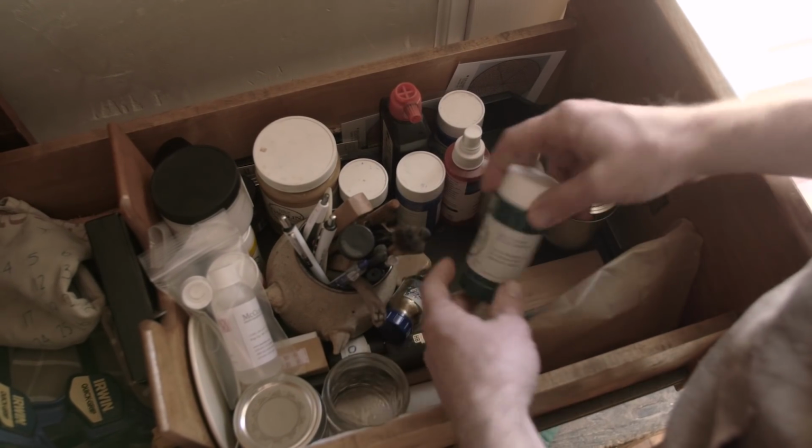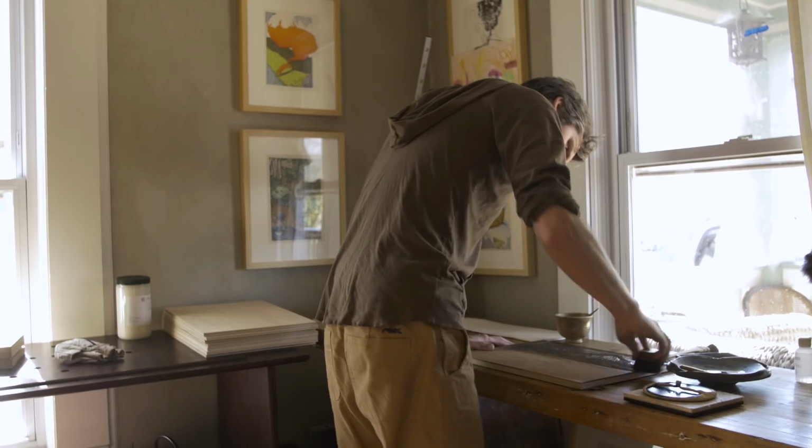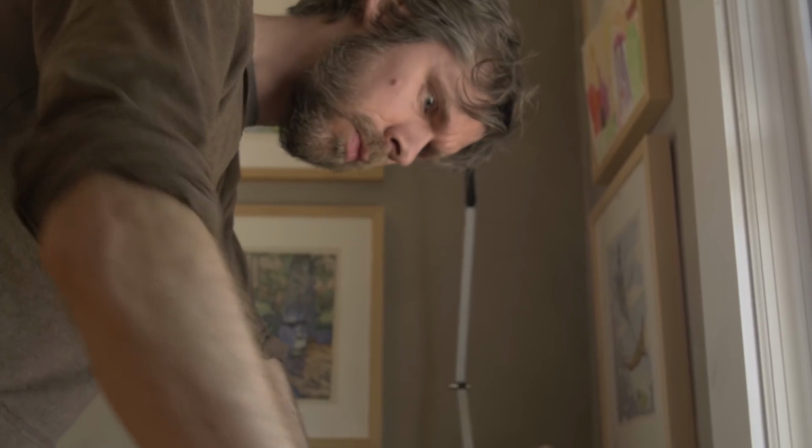It looks very much like a watercolor, or it can. You can also get such a high density of pigment in this particular process that you wouldn't necessarily get in other mediums. The reason for that is because you can use pure pigment, so you can literally saturate the paper with pigment. And because it's water-based, most of the water will evaporate, and you end up with a really rich pigment. You get different printing techniques too based on how damp the wood block is, or how damp the paper is, how much pigment you use, how much rice paste you use. It's really unique every time you do it.